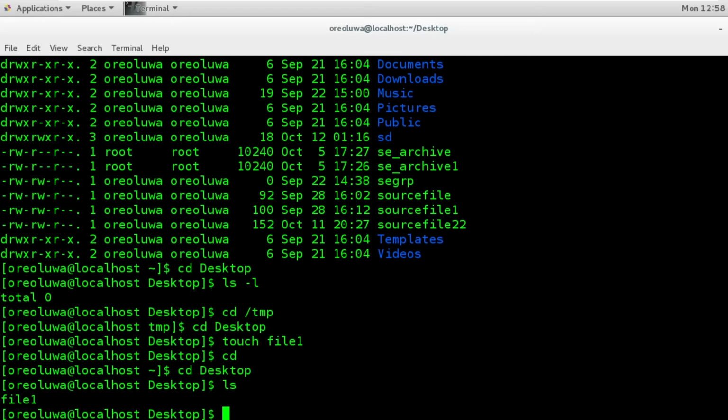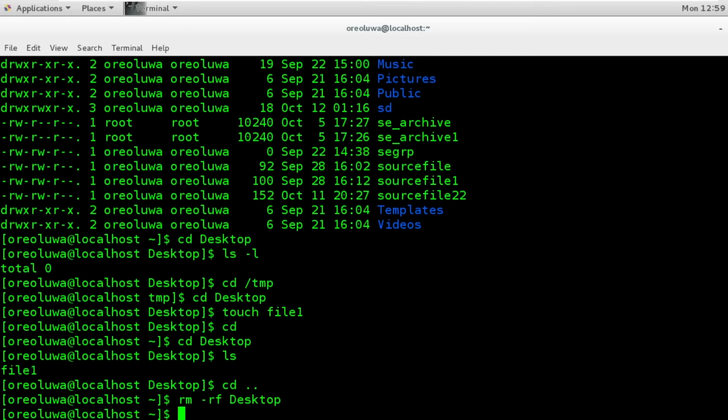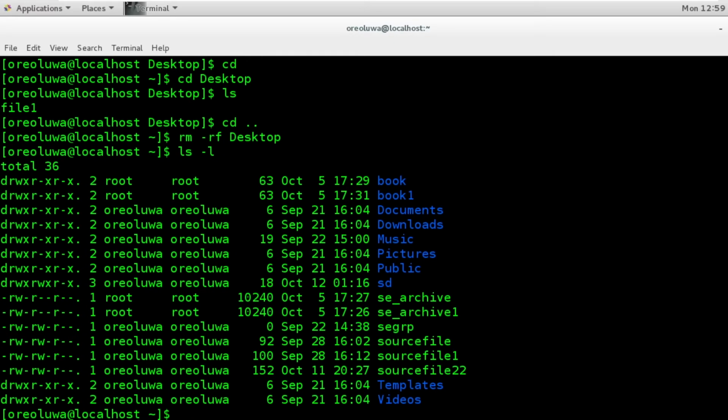So this is what happens when you do a recursive remove on a link. However, of course, if I did a recursive remove on the hard directory, say for instance I did a remove on my desktop under home, and I did a recursive so that it can delete the directory, and I did desktop. Now this is the hard link, and I press enter. Now if I do an ls of my home directory, we would see that I no longer have a desktop.